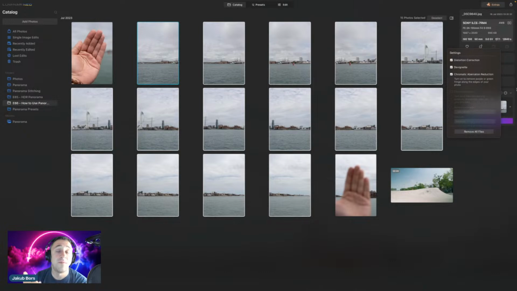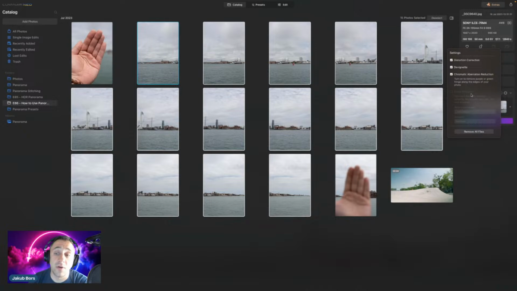You will take care of the vignetting or devignetting, and you will also apply the chromatic aberration reduction. When you have edges with green and purple on them, this will help to reduce them. So always, before you start to stitch your images together, make sure that these 3 options are checked on.